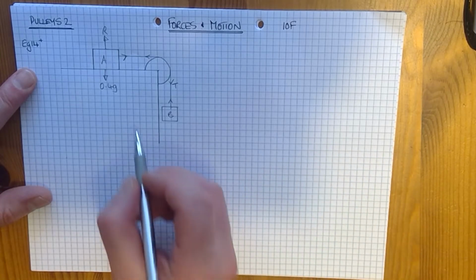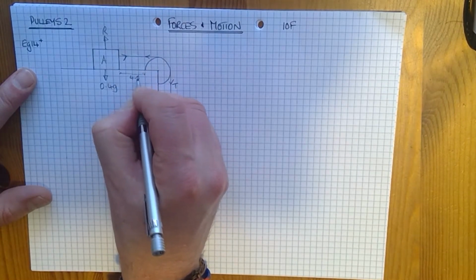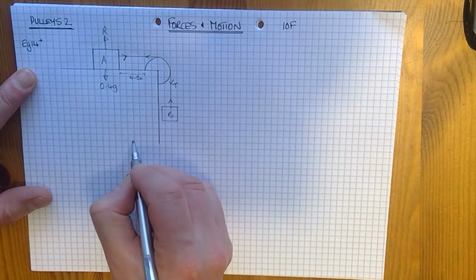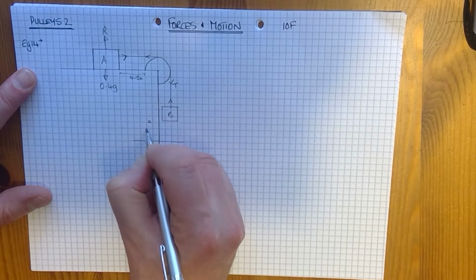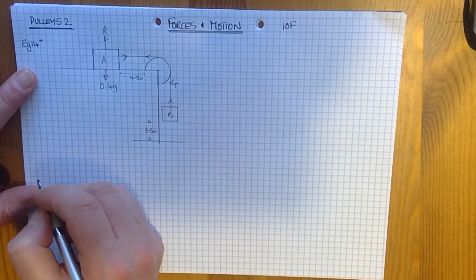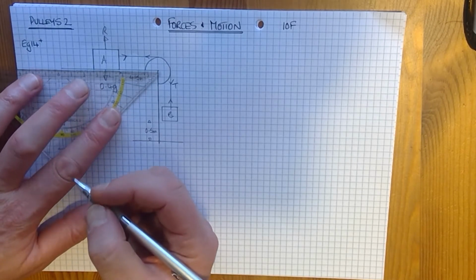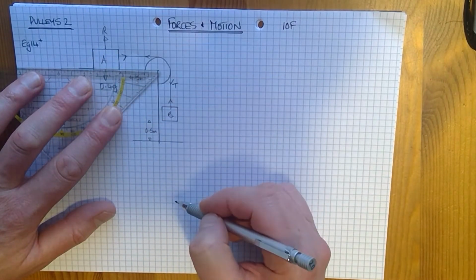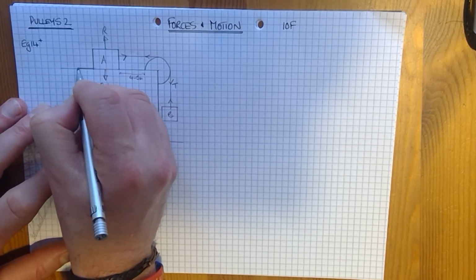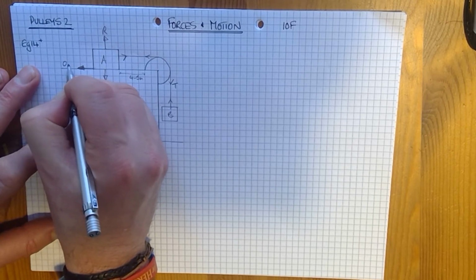What else have we got? This distance here is 4.5, and if this is the ground, clearly not to scale, then this distance here is 0.5 meters. We have a frictional force acting on A, going backwards obviously, because if this is pulling this way, the whole thing is moving that way, so friction works in the opposite direction. The magnitude of that frictional force is 0.08 times g.